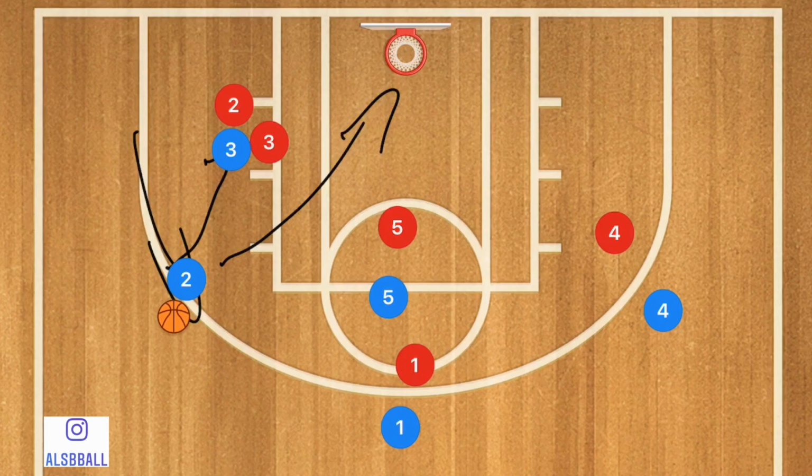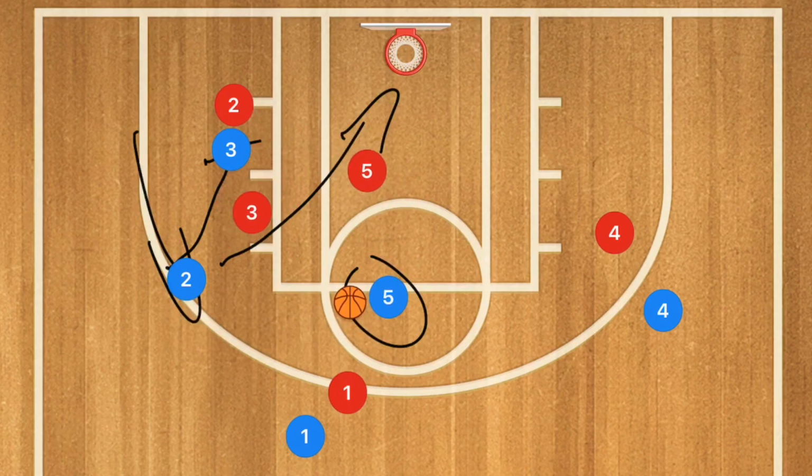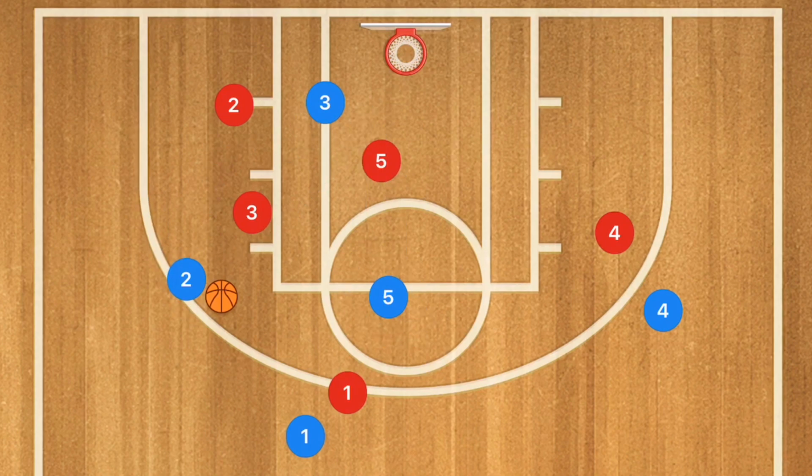That is an option. He could also pass to player 5 at the high post if player 5 red was sagging off, because the next move is for player 3 to roll off that screen. So if player 5 red was playing help type defense and moving down to cut off that pass, we may have player 5 open for a free throw shot, or he could do a high to low pass to player 3, which is another option.